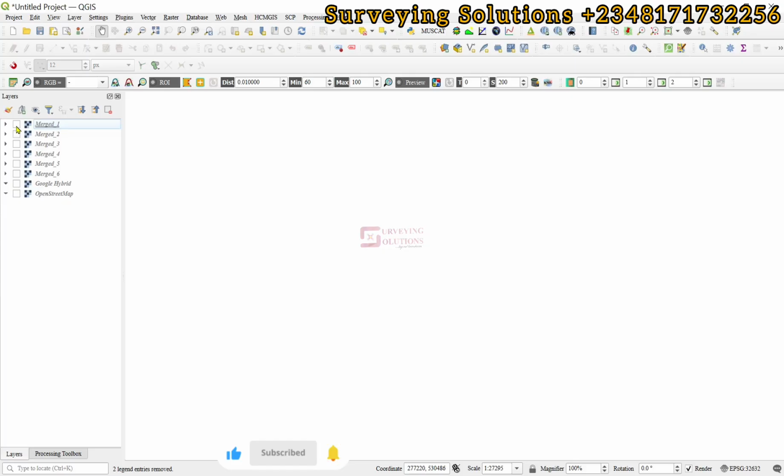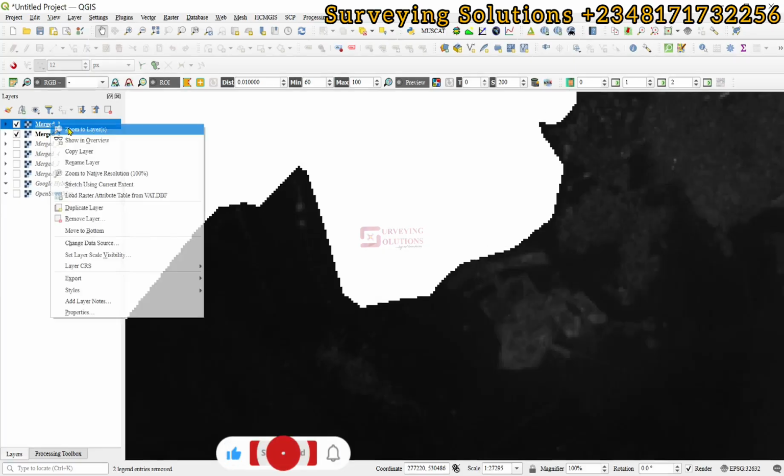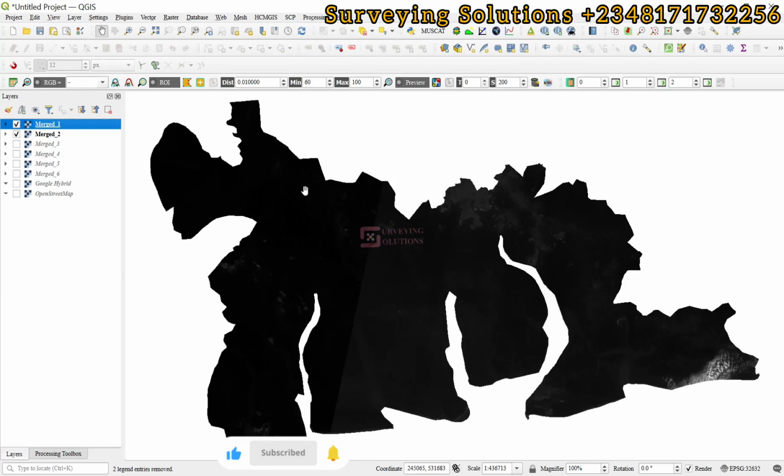So we have some satellite imageries here that run through band 1 to band 6. Now when you download, yours will be bigger than this because this has been clipped to a particular study area. Yours will be the complete tile, or if you have also clipped it to your study area, that's good. So we have them in their bands from band 1 to 6.